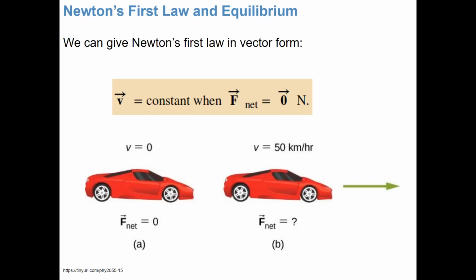So when you see a problem that states the object is moving with a constant velocity, then immediately you want to refer to the net force being equal to 0. The same applies if it's at rest, then the net force should be 0. So both scenarios.